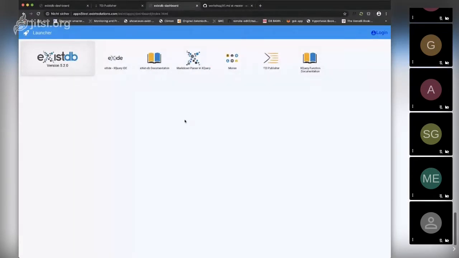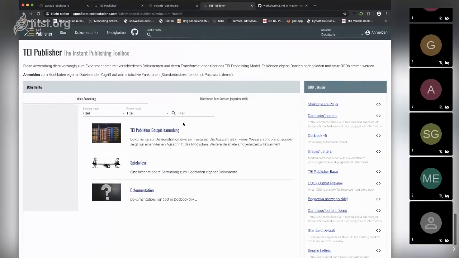If you go there, the first thing you will see, but likewise on your local install, is the so-called eXist dashboard. eXist organizes applications built on top of the database into little apps. Yeah, they're a bit like apps on your phone. They come as pre-configured packages and contain everything you need to run them on an eXist instance. TEI Publisher is implemented as such an app. And in the dashboard, you see the collection of currently installed apps. To start TEI Publisher, you just click on the icon. And this is how the TEI Publisher start page looks.